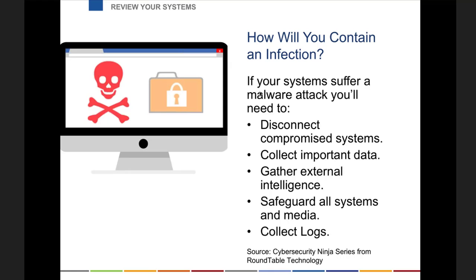With cloud systems, there are wonderful notification tools you can set up for Google Apps, Office 365, Salesforce, Dropbox, and others that can help you know if something suspicious happens. For example, if Brian's account on Roundtable's Google Apps suddenly logs in from Uganda and that's not something he's done before, I'll get a notification saying this account just logged in from Uganda. I can reach out to Brian and ask if this makes sense. He says no — then we can say we've had a breach of Brian's account, let's change his password, review what information was there. We've got an immediate notification and can start to contain the breach.